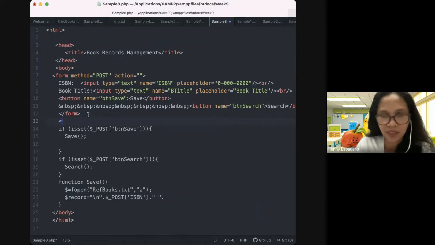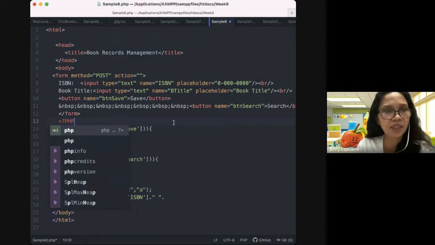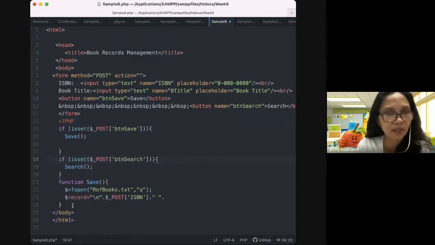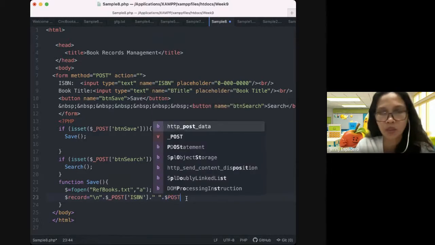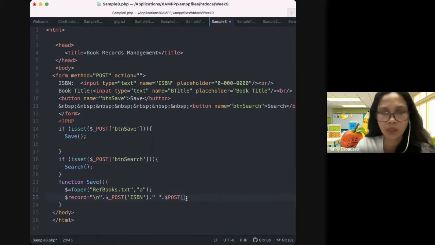Ito siya, class. Kaya ngayon ko sabi ko, ba't iba? Then I forget this. And then, so ano yung pangalawa? ISBN, tapos dollar post, square bracket, ano yung pangalawa? B title. Ito siya, class. Ito. B title. Ayan.